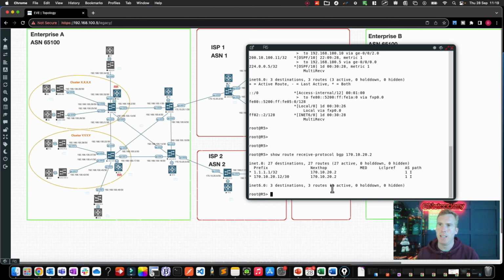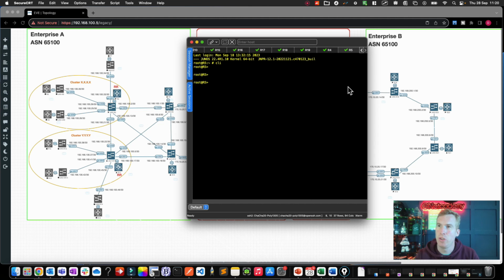The reason is that we haven't configured that loop command on these routers, and as such it's immediately getting dropped because these routers are seeing, hang on, it's my same autonomous system number. These packets are coming through from ASN 65100. Whoa, hang on, I'm ASN 65100. Let's just drop those packets. That's what we need to change.